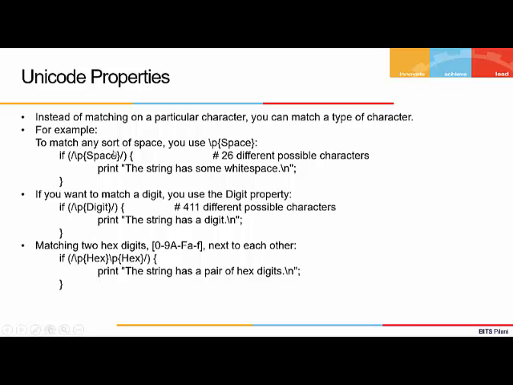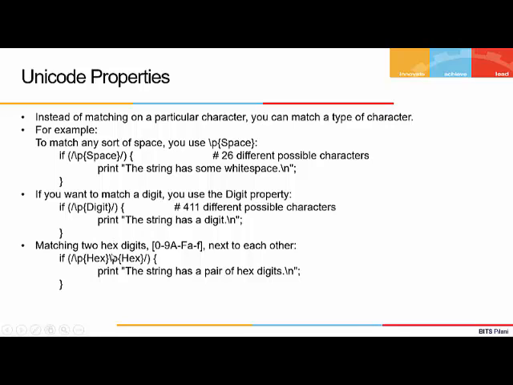We can use the Unicode properties. For example, here you can see the slash P, and this is what makes the difference. It is not taken as a character or as data, but as a type of character. We put the property name in curly braces, and it finds that kind of character. There are different kinds of possible characters, and the string may have some white spaces or, for example, a digit. You use P and compare with the kind, here a digit. If the string has a digit, then this condition will be true, and it will print that the string has a digit.